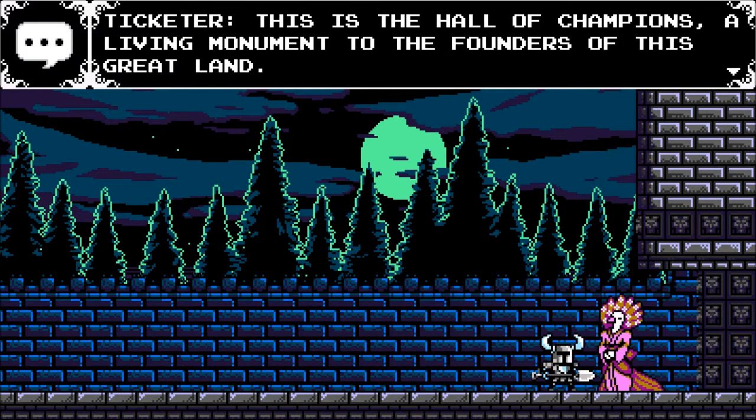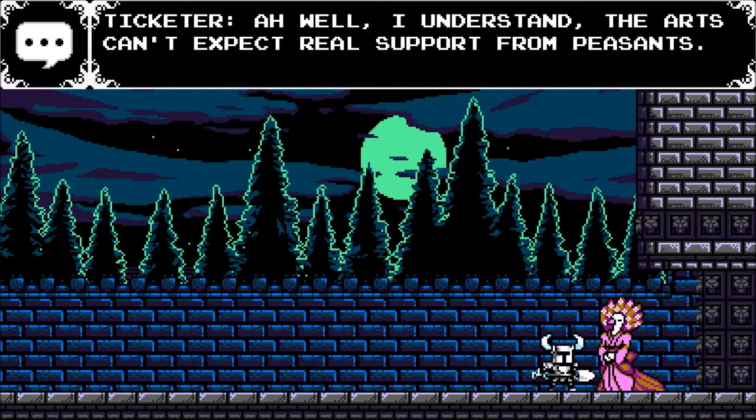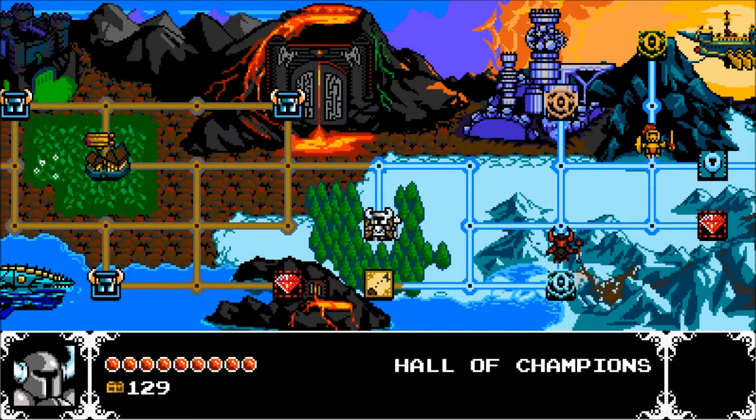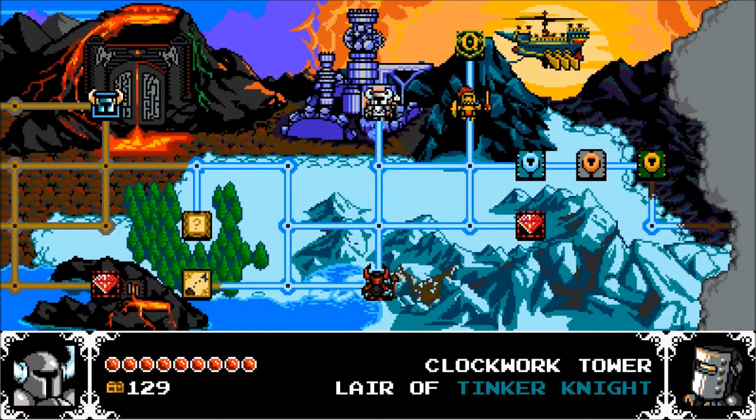This is the Hall of Champions, a living monument to the founders of this great land. Admission for one. Oh, 5,000. No way. The arts can't expect real support from peasants. Okay, so that must be like the Kickstarter backers and stuff. Alright. Oh, or at least some of them. Freaking Black Knight! Get your butt away! Alright, well hey, we can check out what this one's called now. Clockwork Tower, Lair of the Tinker Knight.